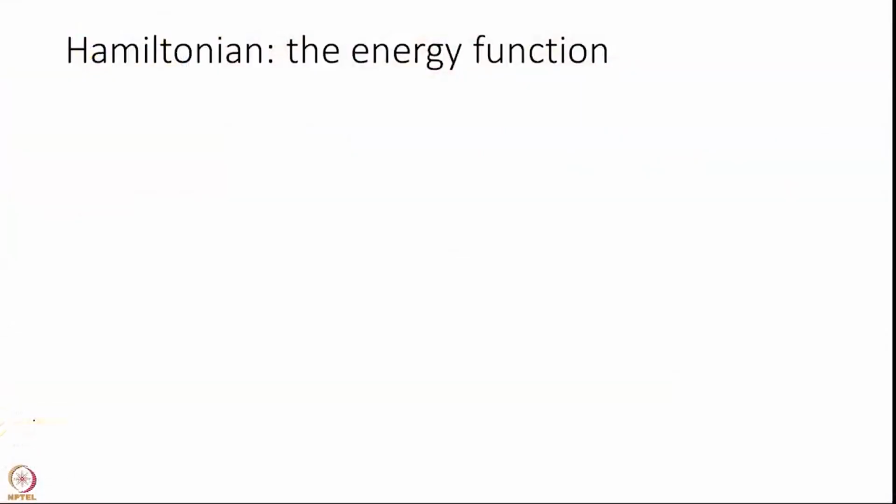So, how do we find this? We know Newton's laws, but we have q comma p, slightly more complex dynamics occurring in the 6n dimensional phase space. So, how do we make progress? We first define what is called the Hamiltonian of the system. It is a function, defined to be the kinetic energy in momentum space plus the potential, where this q is potential.